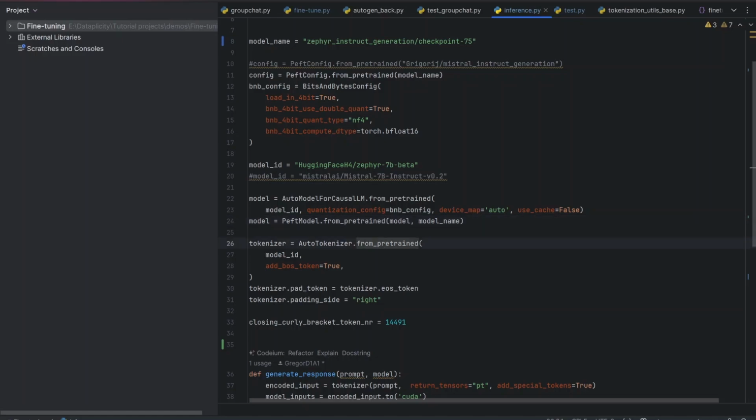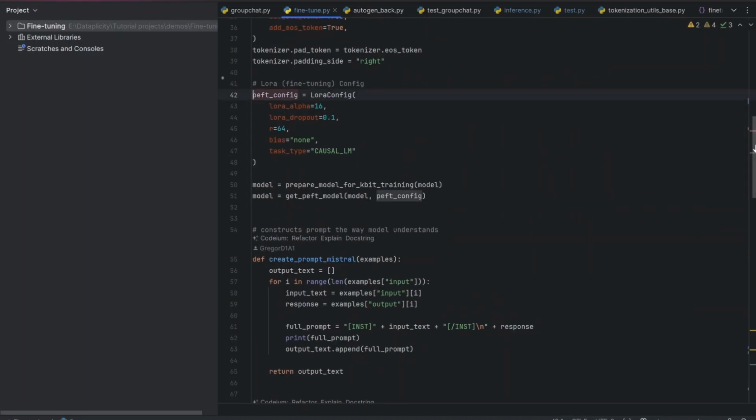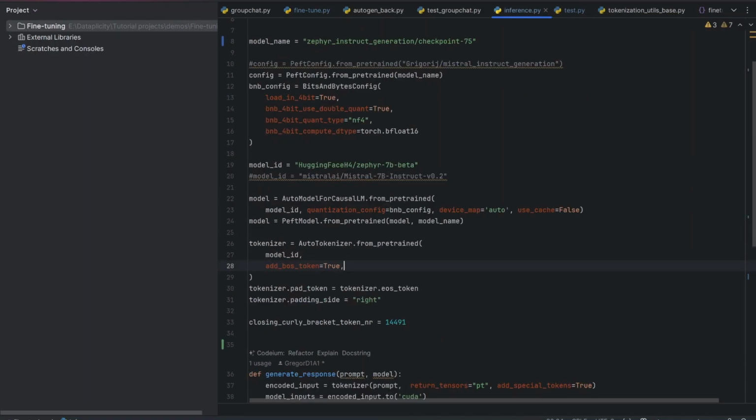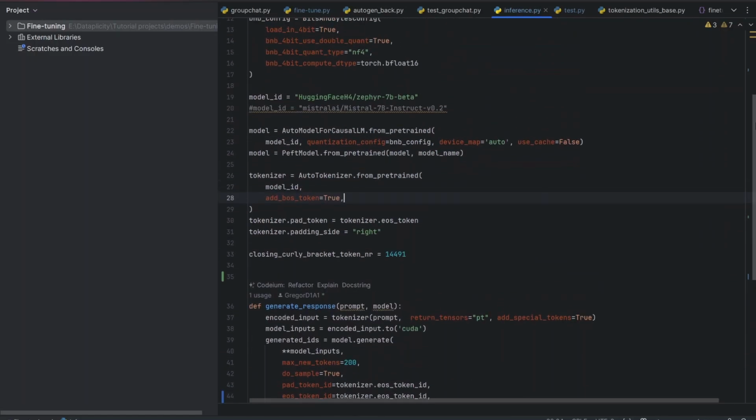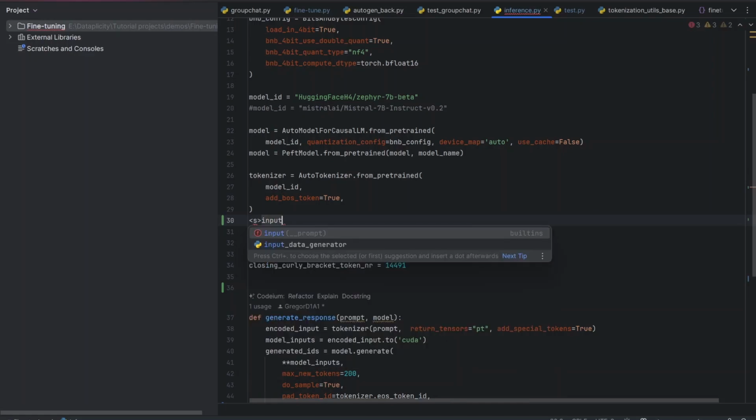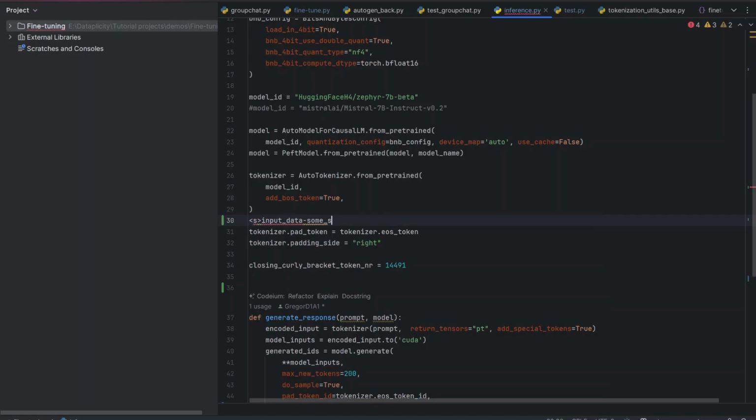After that, we add the tokenizer here, and everything looks the same except for the lack of the add end of string token line, as we had it, as you remember, in the fine-tuning tokenizer. There we had the EOS token, but in inference we have no end of string token, only beginning of string. Why? The reason is that we are asking our model to end the string. When we train our model, we give it data like begin of string token, input data, some separator, output data, and end of string token.